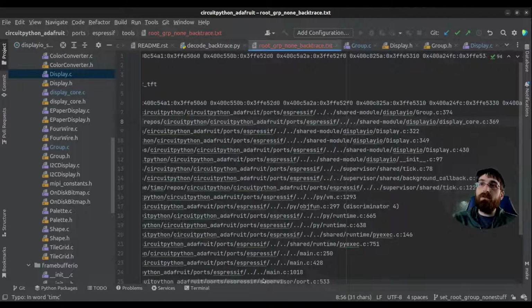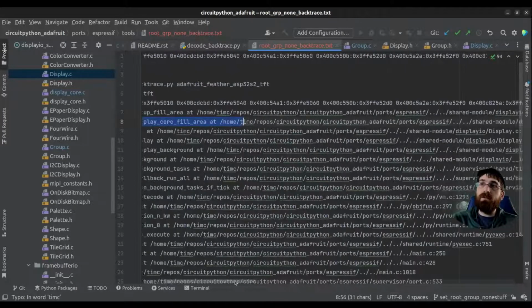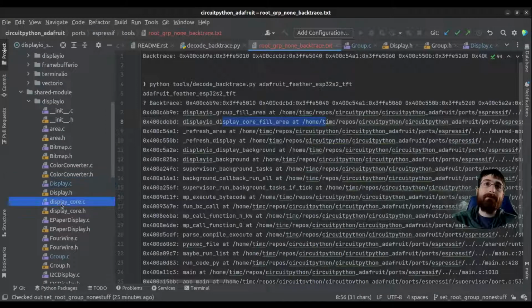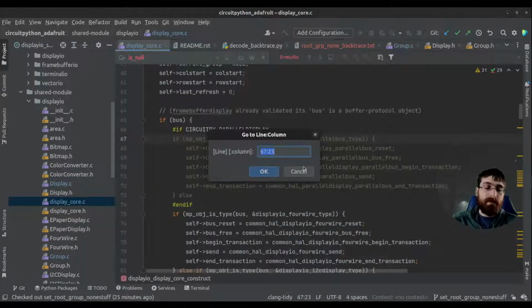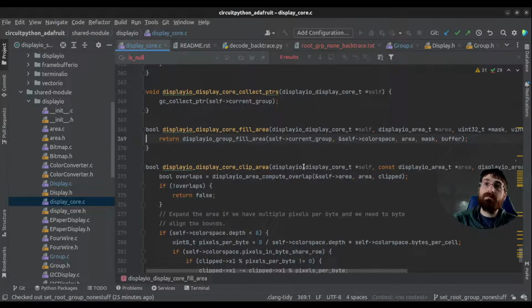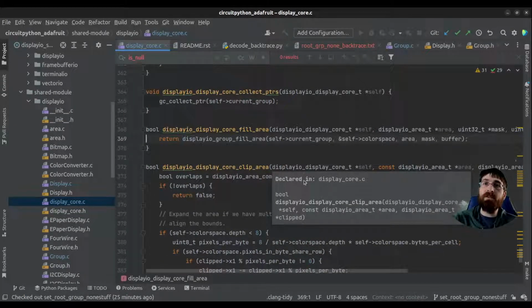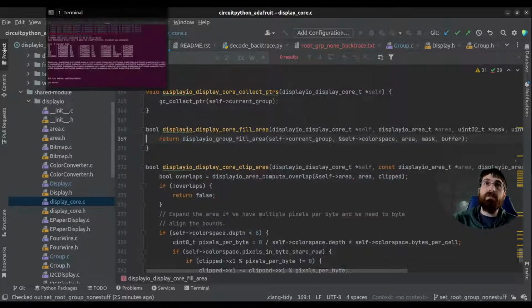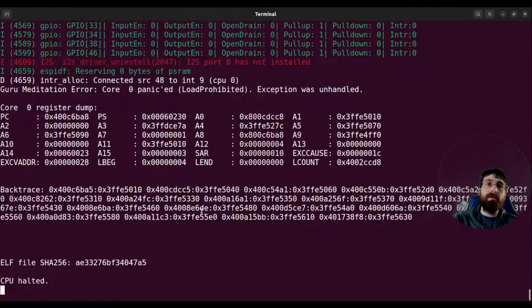So we'll look in here, display core, that's 369 in fill area, which just calls group fill area. Oh, there's our disconnect jingle. I think we're in that weird state where the hard fault made it a bit weird, and then we have our backtrace again.